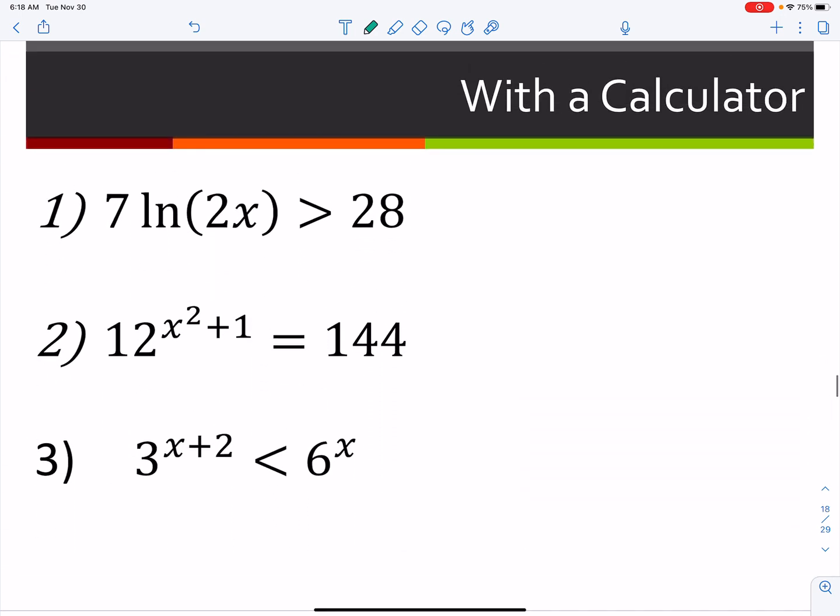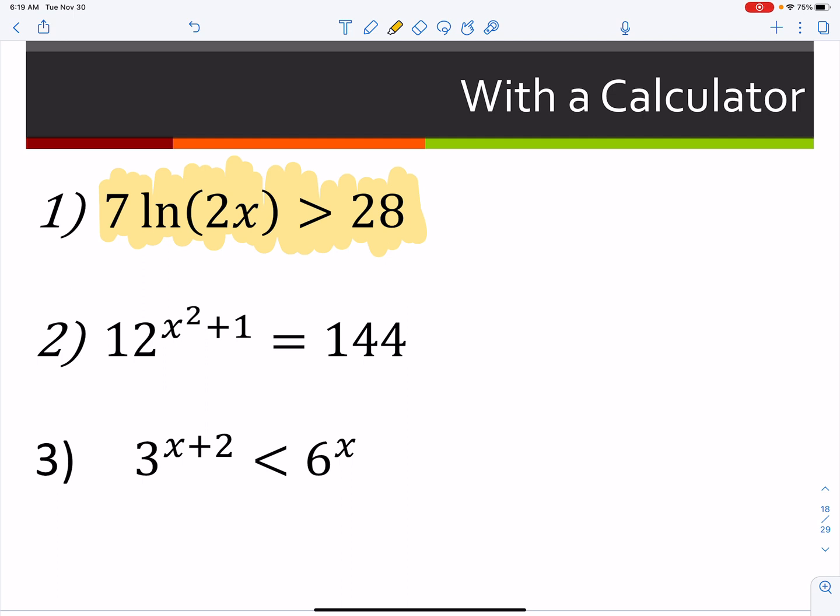All right. So on these ones, this would all be on the calculator part, but I'm checking your algebra. So I'll give you some time to do them, but I want to make sure everybody understands. This is the only one you have to check because you can't ln a negative number. So whatever you get for an answer has to make sure that keeps it positive. Okay, so the other 2 you don't have to check because they could be anything. So if you get 2 answers, then those both work. Okay? So pause this. This is kind of a doozy, these questions. So I'm going to give you the answers. Pause.